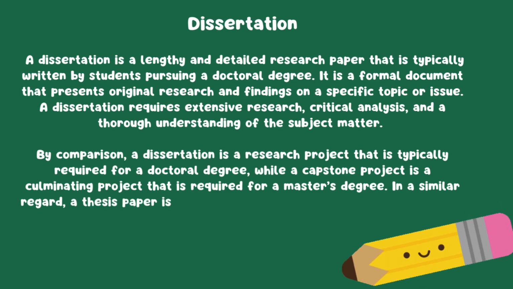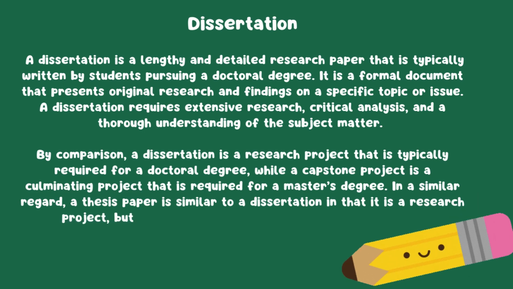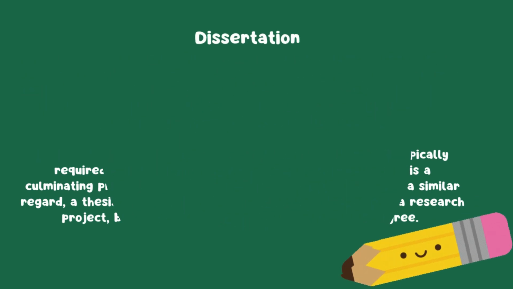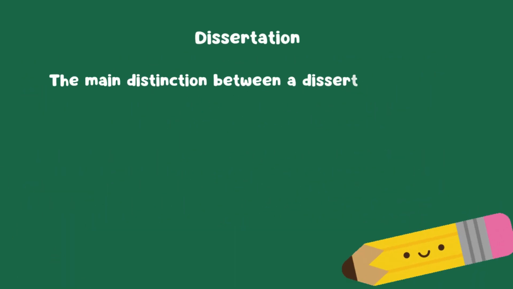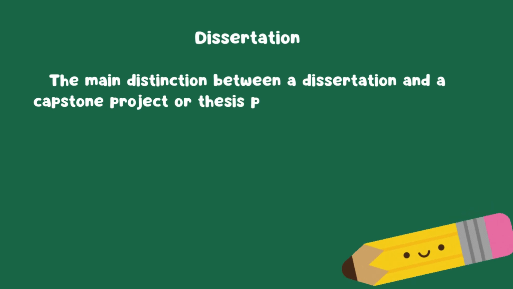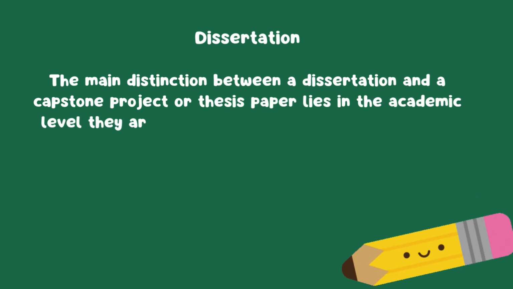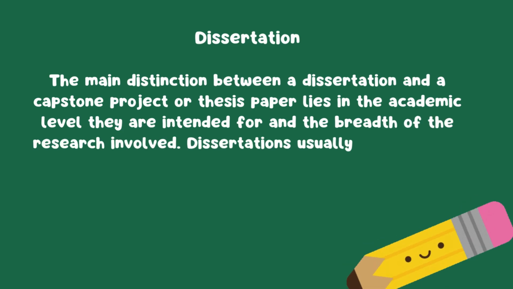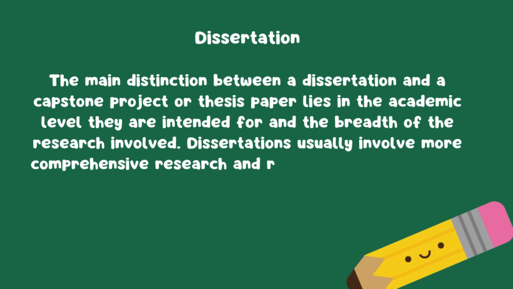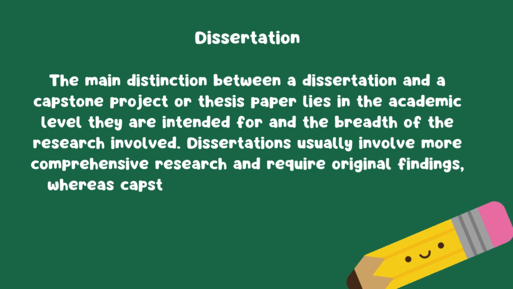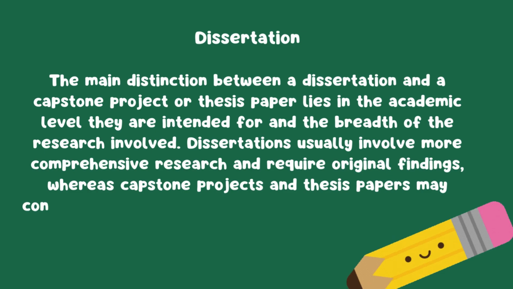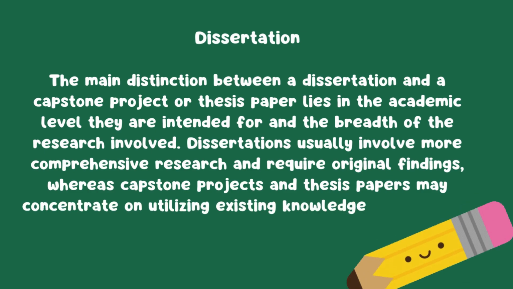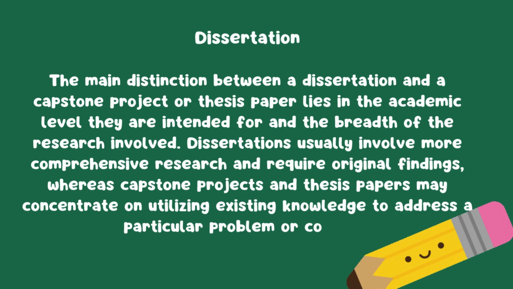In a similar regard, a thesis paper is similar to a dissertation in that it is a research project, but it is typically required for a master's degree. The main distinction between a dissertation and a capstone project or thesis paper lies in the academic level they are intended for and the breadth of the research involved. Dissertations usually involve more comprehensive research and require original findings, whereas capstone projects and thesis papers may concentrate on utilizing existing knowledge to address a particular problem or concern.